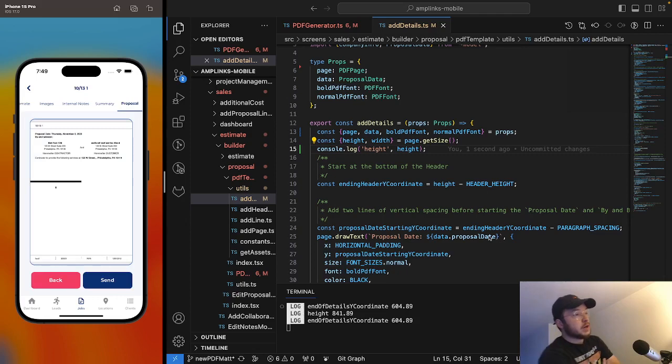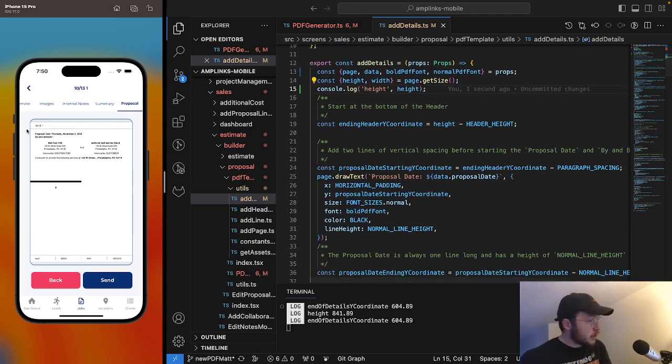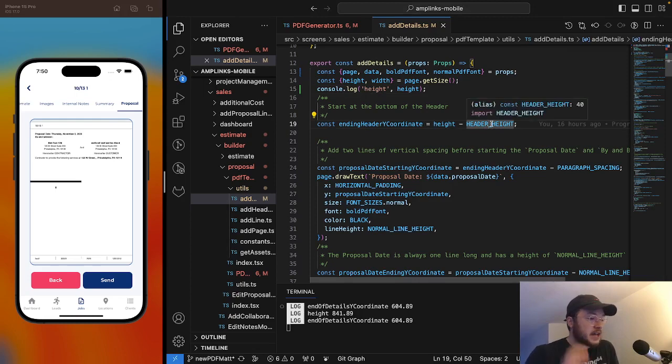So a text value with a height of 842 would be right at the top. It would be touching the top of the screen. But for the section that we care about, which is proposal date, that's going to start at height minus the header height. So the header is of size 40. 40 is where this line exists.